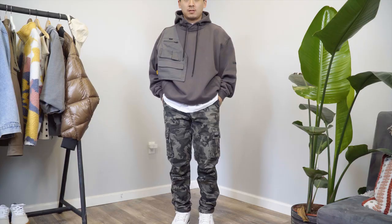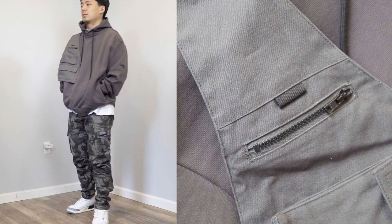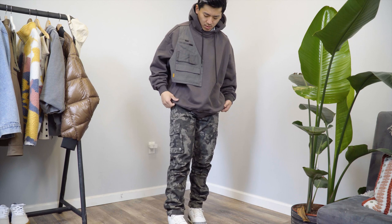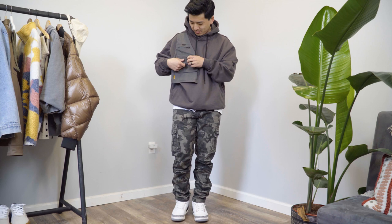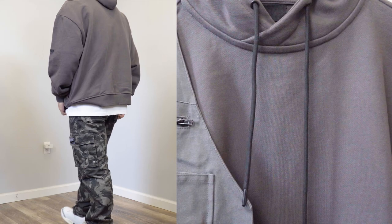I'm pairing this up with the BLACKTAILOR's utility pocket vest hoodie, and right off the bat, you'll notice how unique this design is. It features an added layer by the right chest that has additional pockets, giving this hoodie a real utilitarian twist. It's designed to be really oversized, as you can see in the B-roll. I would probably go with a size small if I was to get this again, but nonetheless, it's a great hoodie, super comfortable, super weighty, and it feels great on body.